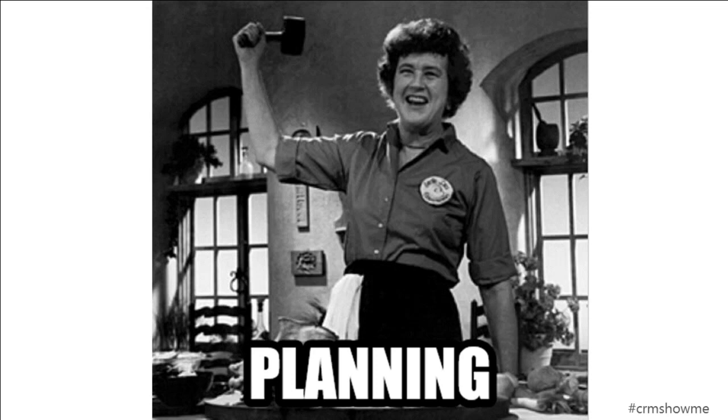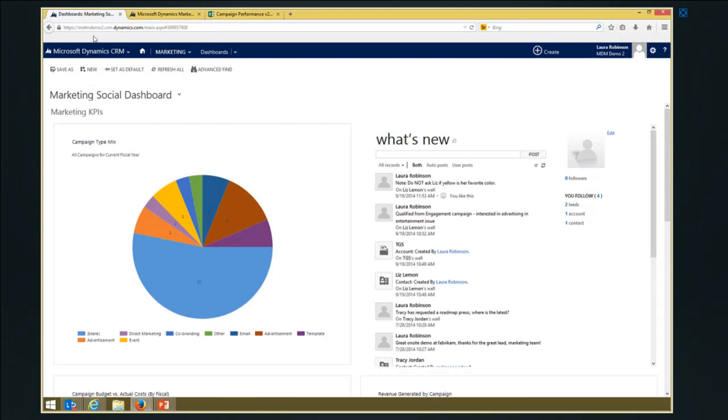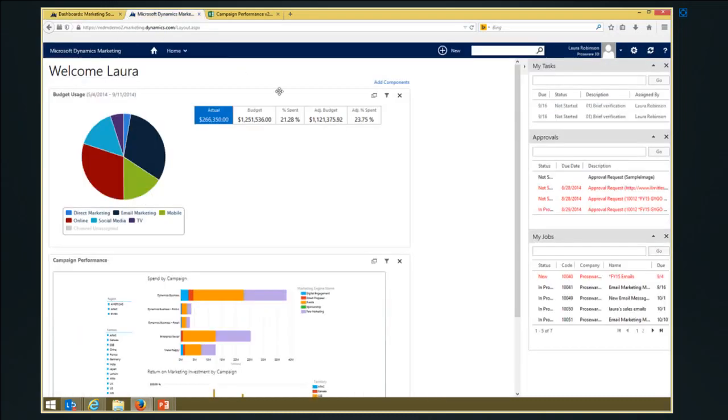So I'm going to switch over to my screen here. What you should see, let me just make sure that's coming up. Looks good, I think. What you're seeing on your screen right here is Dynamics Marketing. If you're familiar with CRM, this user interface represents the common user interface that we're applying to all of our Dynamics products going forward. Simple white background, simple design, dashboards landing in the front. Dynamics Marketing, as I mentioned, is its own system. We have a connection to CRM, so I'm going to switch to CRM just for a moment to show you the similar view, similar layout, but we are in CRM for one part of our demo, and we are going to be in marketing for another.